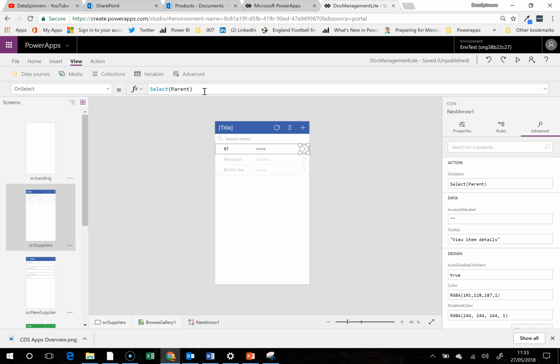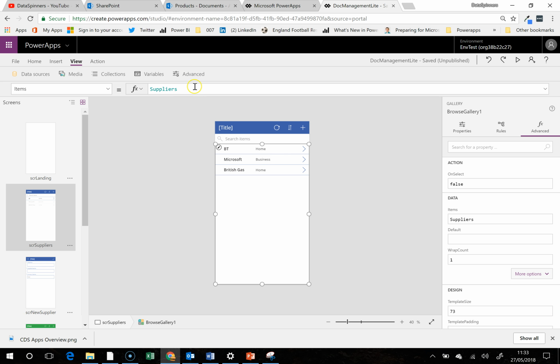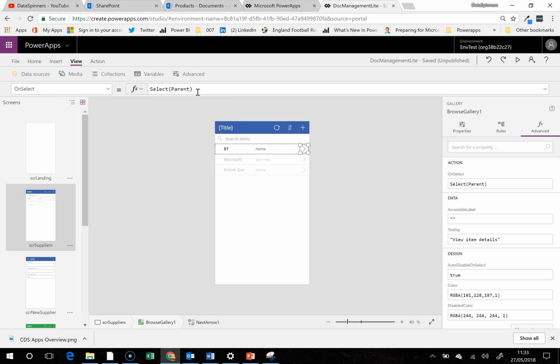So what you do on that is you have to go onto there. To be honest, the easiest way of working these is quite often to get an app from one of these out of the box apps, because the navigation piece is very simple, but you've also got to make sure that this new supplier screen is doing what you want it to do.